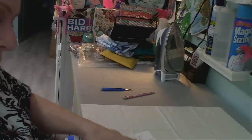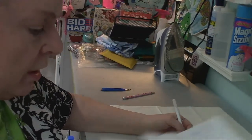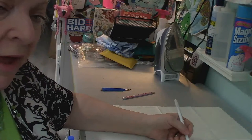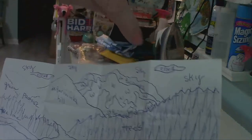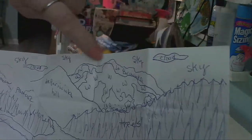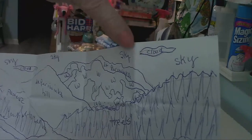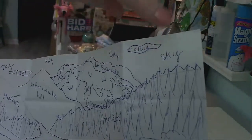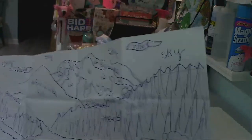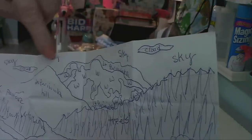All right. So when we come up, we're going to have this drawing. Let me show you. I'll show you around a little bit first. We've got a sky up in here with just a couple random clouds. And I'm thinking of doing a little ink tints in the sky later to give it a little bit of a setting sun or something on it, okay?